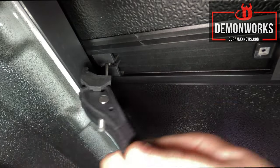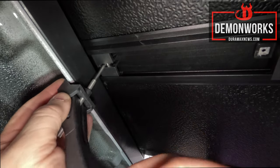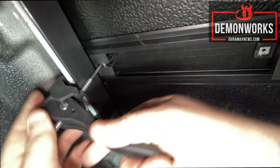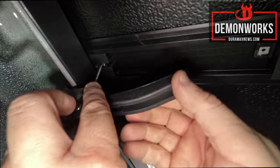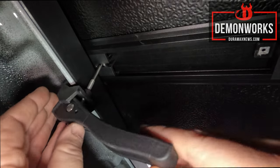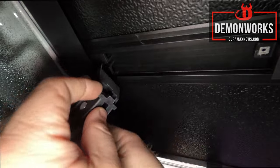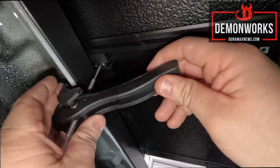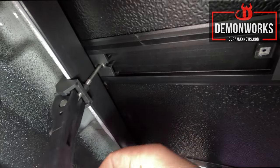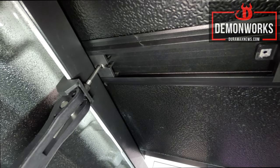We pull this down with it in the upright position right here and put that right in place, push down. That's a little too loose, so we're going to do one, two rotations. Still a little too loose. There we go — just like that, that's latched down. You could probably get a little bit tighter if you want to, but we're rolling.